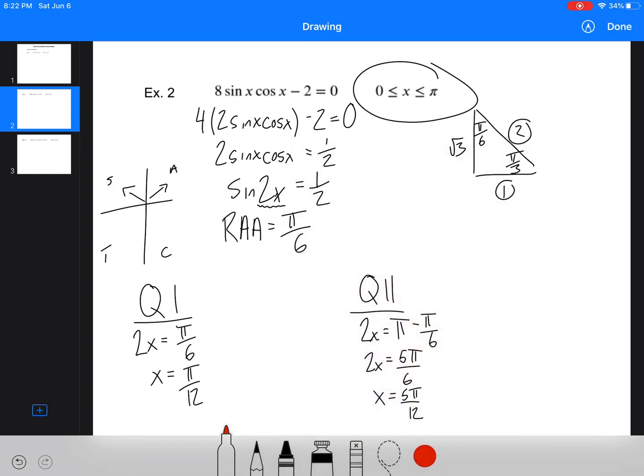But if this was between 0 and 2π, what we'd actually have to do is add one cycle. Now this graph, if I were to graph this, because it's sine 2x, what that means is that the graph completes one full cycle in π units. And then the next full cycle would be 2π, and 2π is our typical domain that we solve things in. So right now we've got a solution here and here. We would actually also need to include this solution and this solution. The way we do that is by adding 6π over 6 or π. So this would become 7π over 12, and this would become 11π over 12. Okay, I'm showing you that because you will run into that in the textbook. When you're between 0 and 2π and there's multiple answers, you need to add one more cycle in.